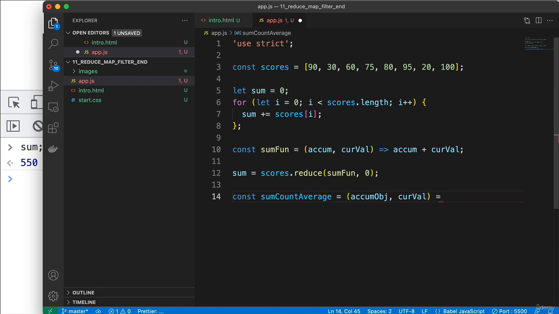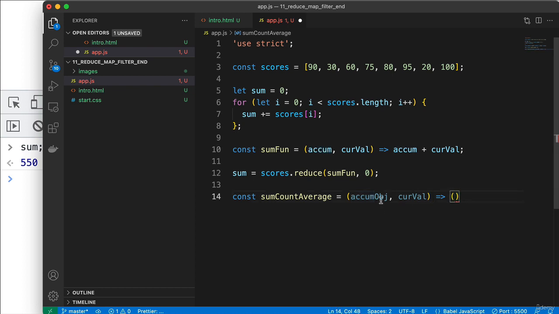I prefer to use objects for these kind of situations. Now here's what we're going to do. We are going to return an object. This accumulator value is an object. We want to return an object. Every time we return something, like up here, after we've added the current value to the accumulator, it gets returned and gets placed back in that accumulator value. We add it again, it gets replaced back in there. That's what we're going to do here.